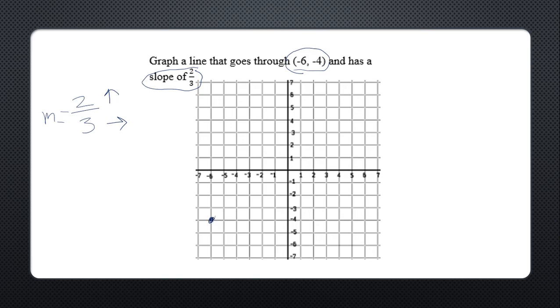And from there, I'm going to go up 2. I'm going to go over 1, 2, 3. So what that looks like, if you use your slope triangle, up 2 and over 3. And then you just draw your line from there. Use your ruler to make your line look a lot neater than mine does. You don't have to draw and color in the slope triangles. I'm just kind of using that as a visual, but there's your line. And that is the end of the first part.